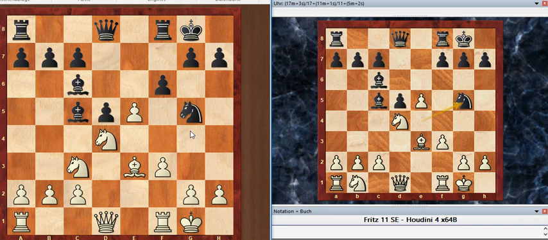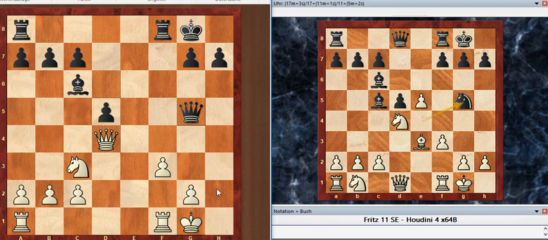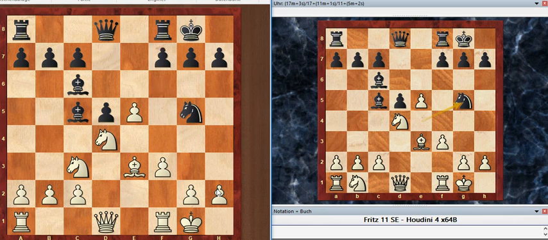So f6 maybe followed by, I don't know, maybe something crazy like h4 even. How is this position? Oh wait, again black is up a pawn, so also h4 doesn't work. So yeah, let's go with f6. f6 by Houdini. After knight c3, of course, f6.